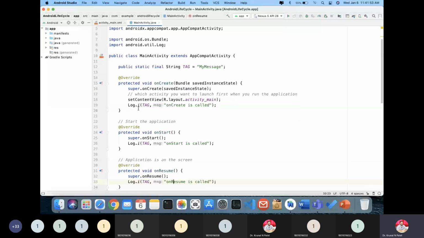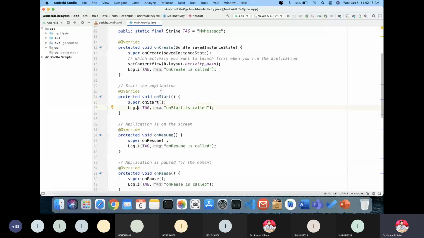First of all, you need to write Log.i, and TAG in brackets. You pass a message that onCreate is called. Second, I want to override the onStart method, to see its working when it is called.